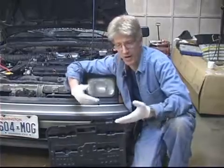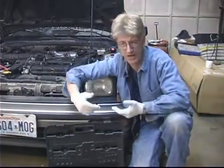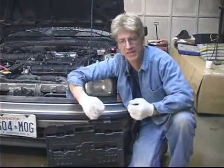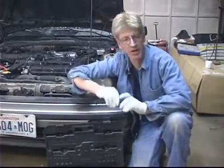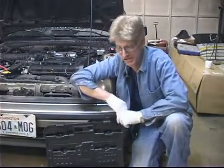There's a splash shield underneath the vehicle. When we go to drain it, it's going to have to drain across that splash shield. It makes a little bit more of a mess with the splash shield in place. It's up to you whether you want to jack the vehicle up and remove the lower splash shield on there. It'll make draining a little bit easier for you and less of a mess, but that's up to your discretion.